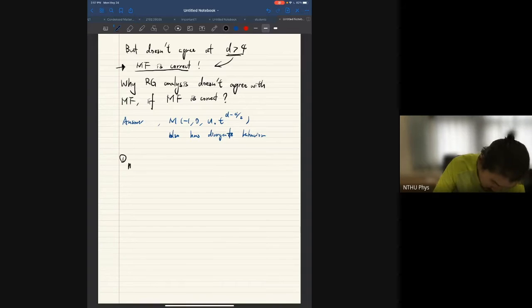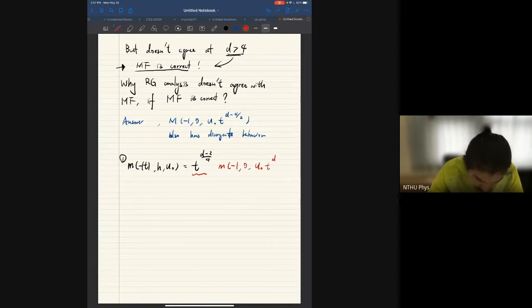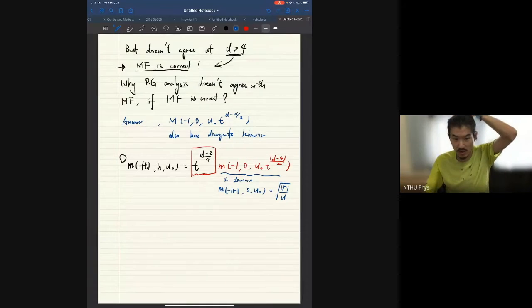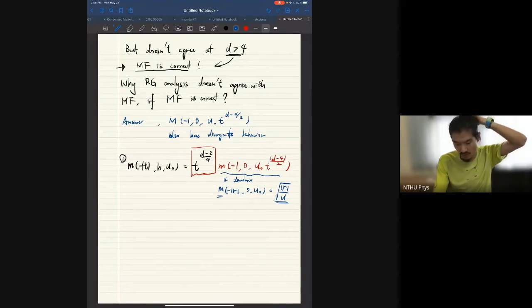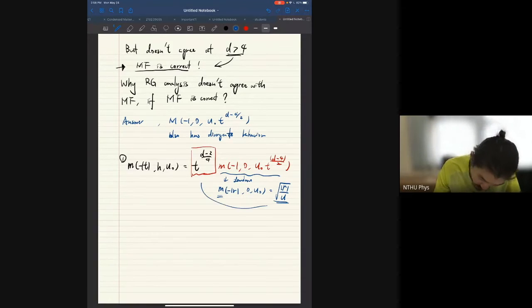So let's start with the magnetization M. We did this before, right? We said it diverges with this prefactor, and then we said this is just some kind of regular function. So we only cared about the divergence and got the critical exponent, which is incorrect. If we treat this properly, according to Landau, this magnetization also has a divergent form, behaving like this one. This is from the Landau analysis of the phi-4 theory, right? The magnetization has this kind of form. So you need to put this back in here as a whole.